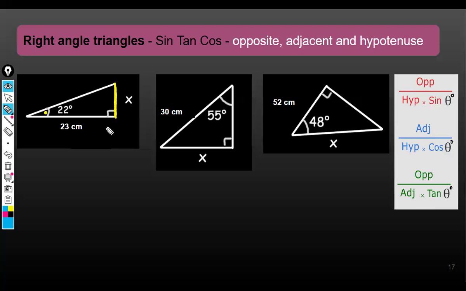What was the advice I gave you all? Always identify the hypotenuse first. I think we can all be in agreement. The hypotenuse is over here. It is always opposite the right angle. Everyone write in the H for me. I want you to physically write in the H. Please don't imagine it. Write it in.